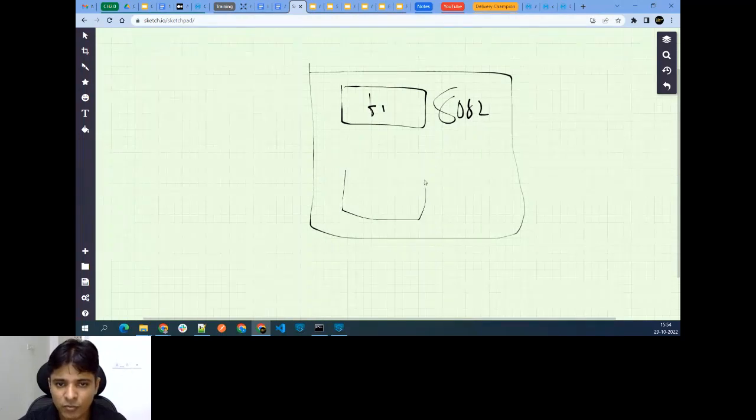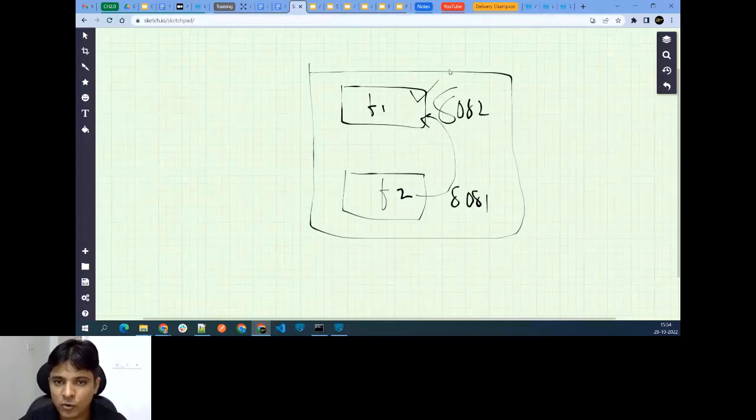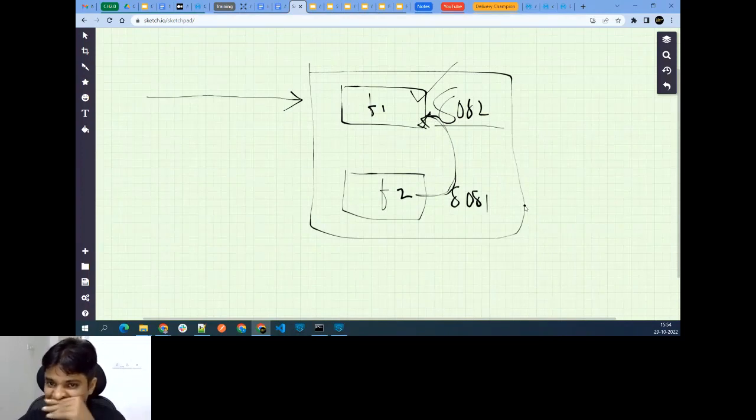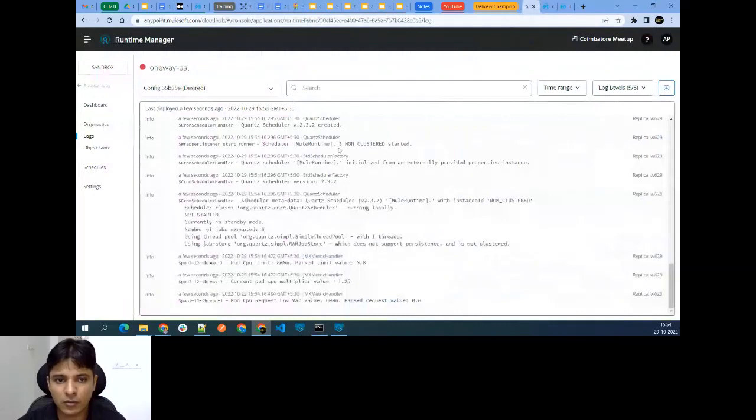I have a second flow which is running on 8081. But internally this flow is calling this one. So that means this flow is also running, and this flow is also running. But we know that, right? If the flow is running on 8082, from outside it won't be accessible. But within the application it's accessible. That is what I wanted to show. Okay. So let's go back. Let's see, it's deployed.